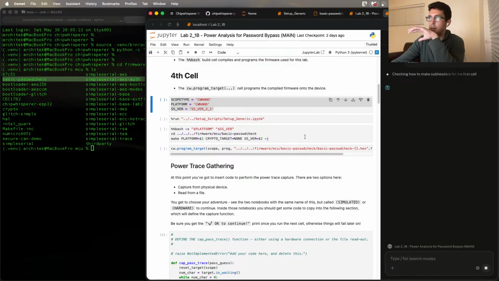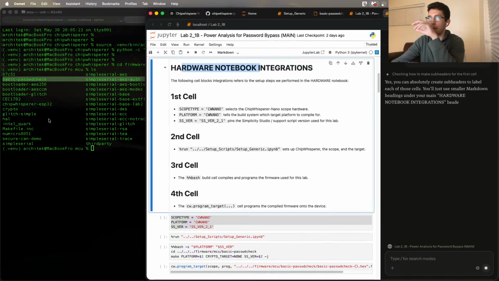So I want to make subheaders so they're not as large as the main header.